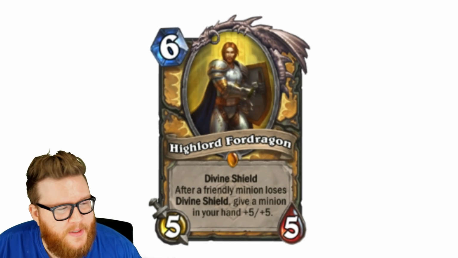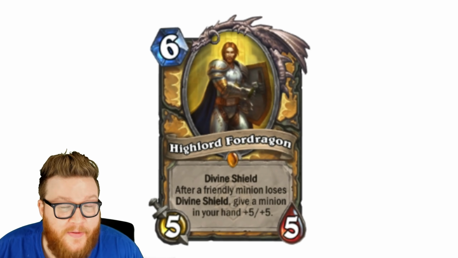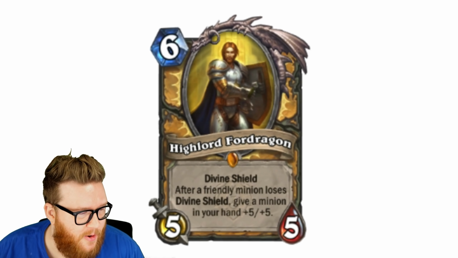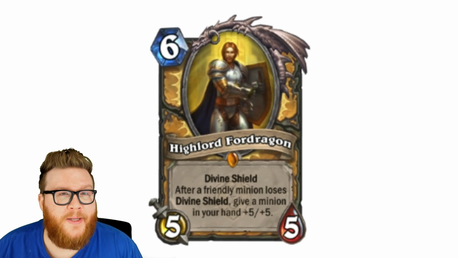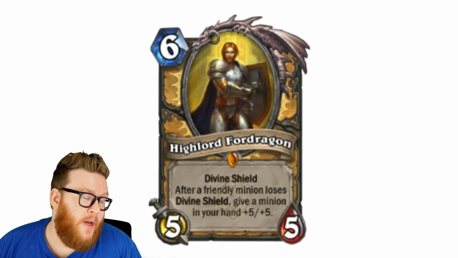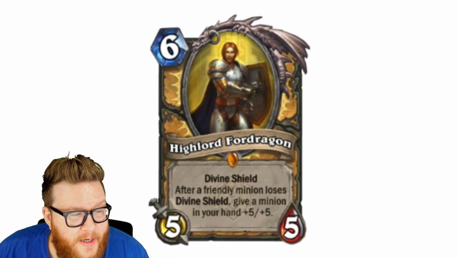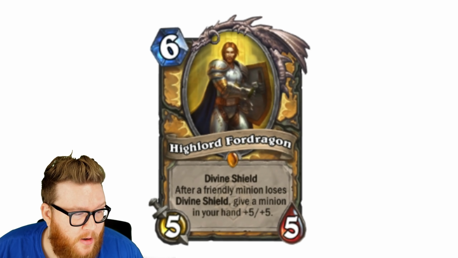Next up is High Lord 4 Dragon. Bolvar's back. 6-mana 5/5 Divine Shield. After a friendly minion loses Divine Shield, give a minion in your hand +5/+5. So some really crazy Divine Shield hand buff potential with this one. Namely, 4 Dragon himself has Divine Shield, so if your opponent just clears him traditionally through damage and has to pop that Divine Shield, he might give at least +5/+5. And then if you have any other minions on board, or maybe rush minions you play simultaneous with this, the buffs are going to really start going crazy.